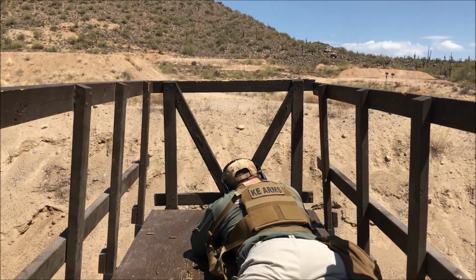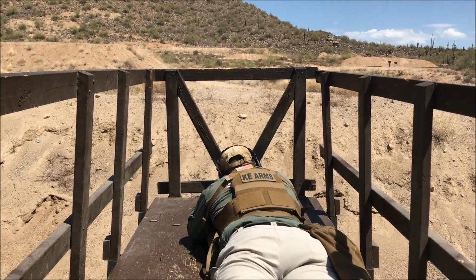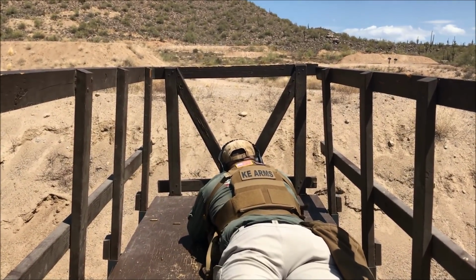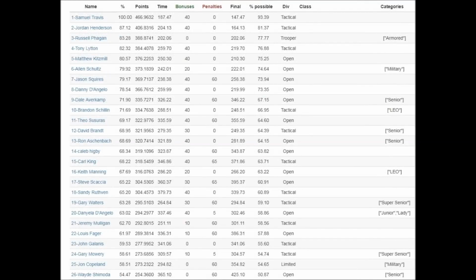Hit. Hit. I was 20th overall on this stage with 74.39% of the winner's score. It is also interesting to note that I was the highest score without any bonuses. In the end, I was 3rd overall out of 79 shooters, 1st out of 2 in Trooper Division, and the only person crazy enough to compete in armored category in the July Arizona heat.